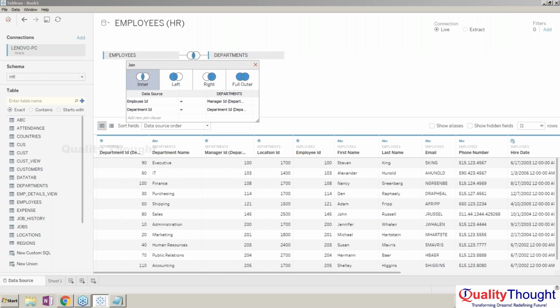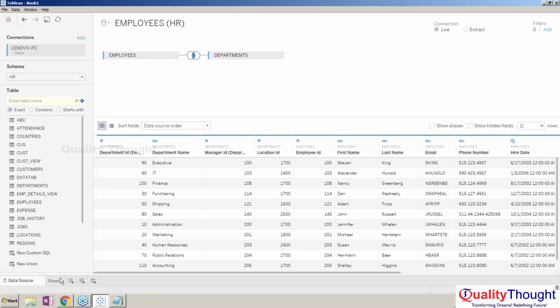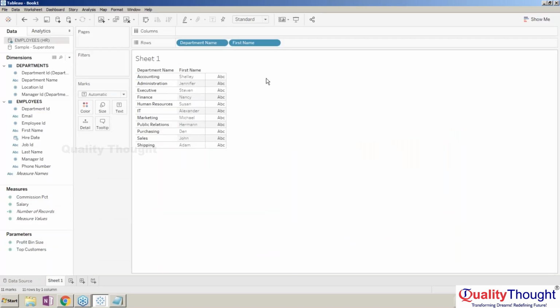So I wanted to select the inner join, where you are going to get a clear cut view of the data. So coming to sheet one, did you understand the difference, all of you guys? Earlier you don't see the proper mapping of the data between the first name and the department name, right or wrong, all of you?